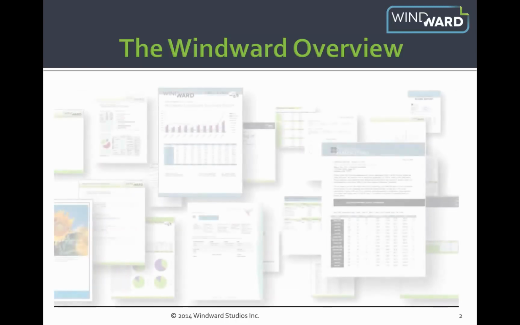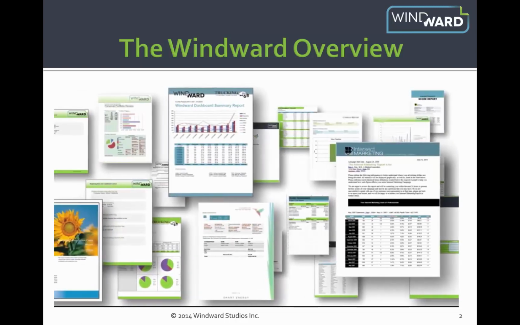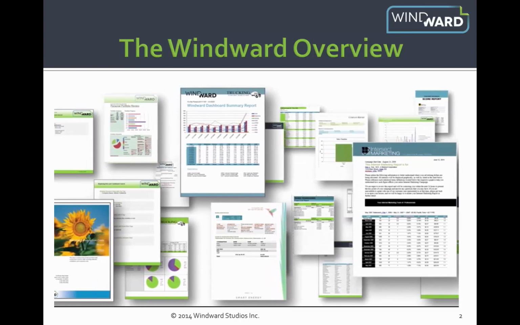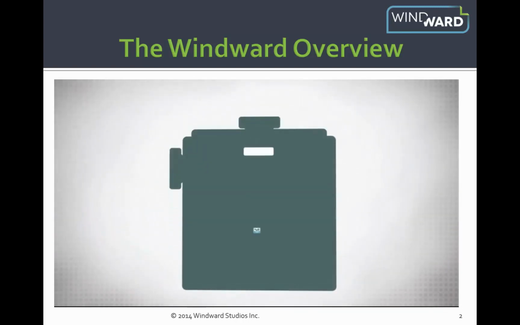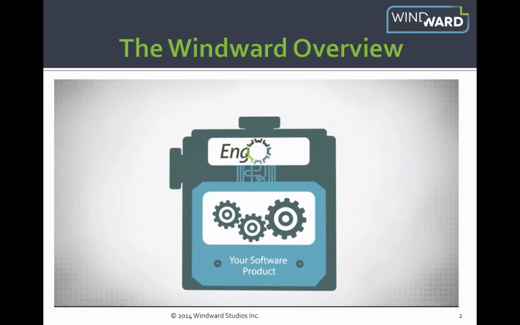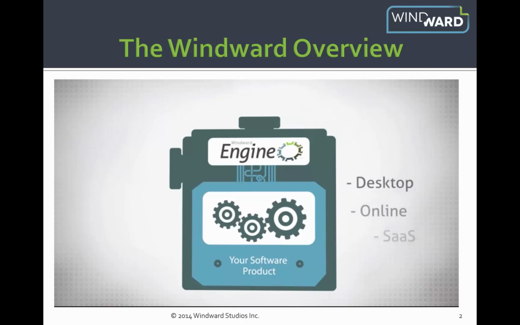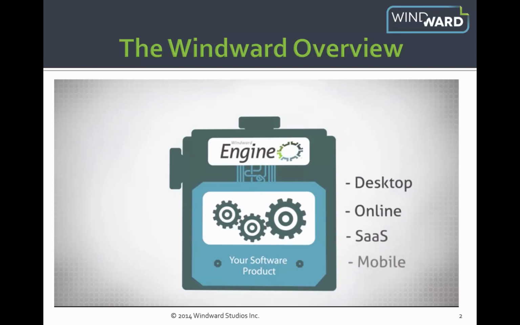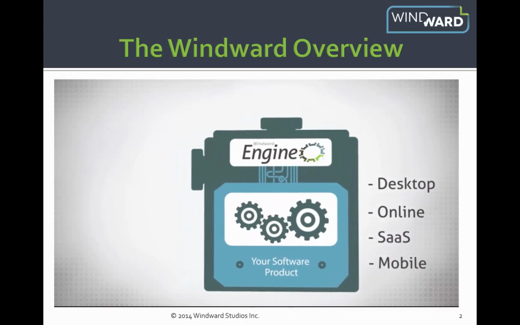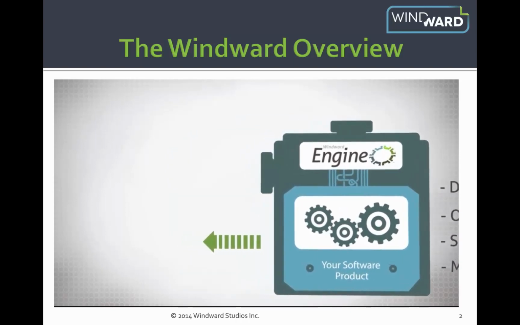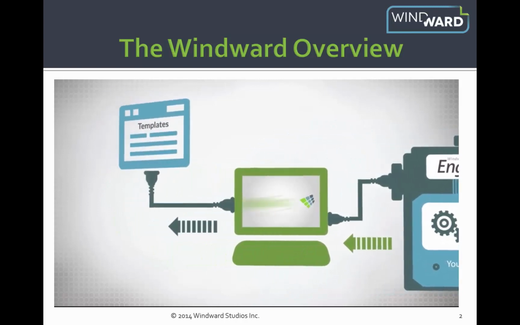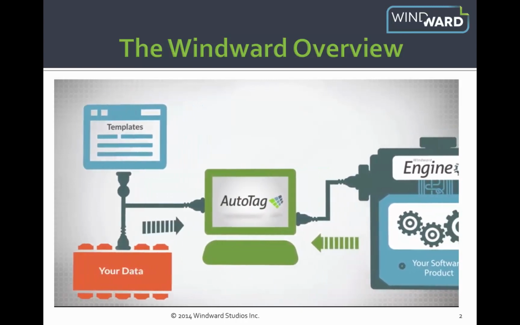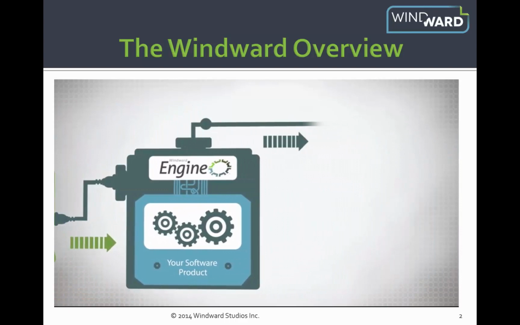For more than a decade, Windward has been breathing new life into reports and documents for application developers and businesses worldwide. With the Windward embedded solution, you empower your users to create beautiful and professional reports with your desktop, online, SaaS, or mobile products. It's as simple as embedding the Windward .NET or Java engine into your product, designing a template with the Microsoft Office add-in AutoTag, and delivering your report or document in whatever format your users require.